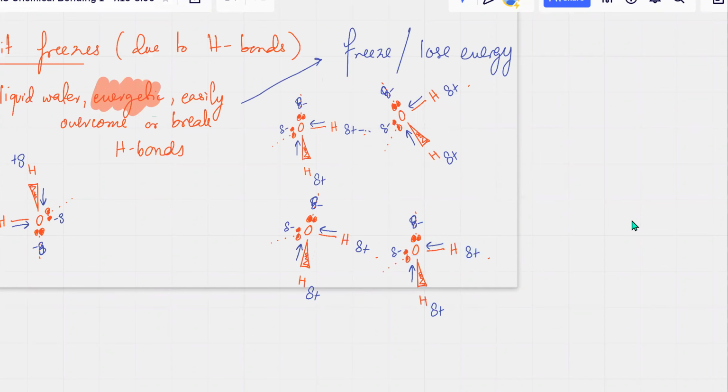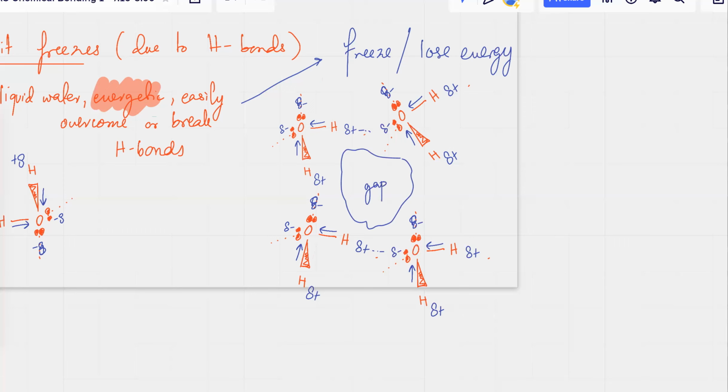That water molecule would align itself in a crystalline lattice. The positive and negative parts would attract. It will not be able to break that attractive force because it's not energetic enough. So what's happening is a very specific crystalline arrangement is forming, which is why gaps are being created.